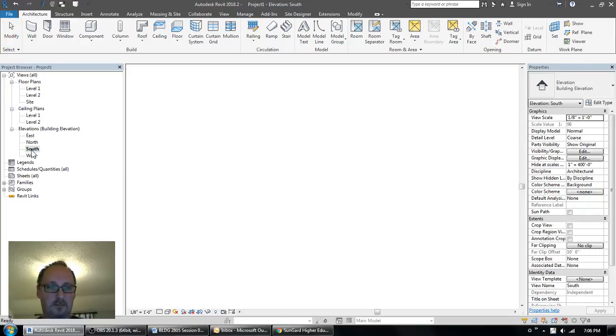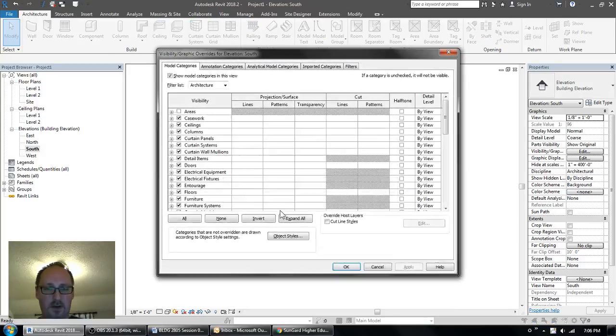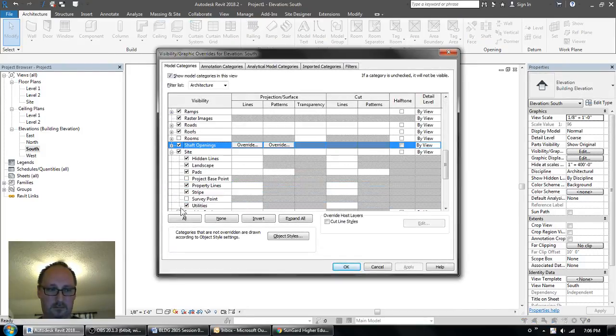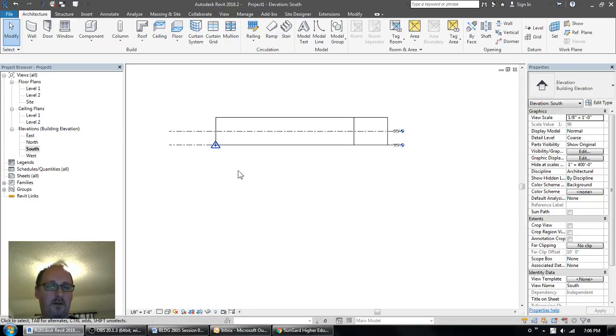Now, not only can we move the survey point in plan, we can also move it in elevation. So here I'm going to go to my south elevation, and I'm going to go to my site category, and I'm going to turn on the survey point. Now, what the survey point is often used for is to indicate the project's elevation above sea level.